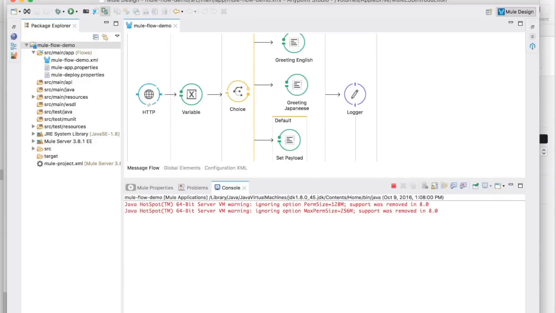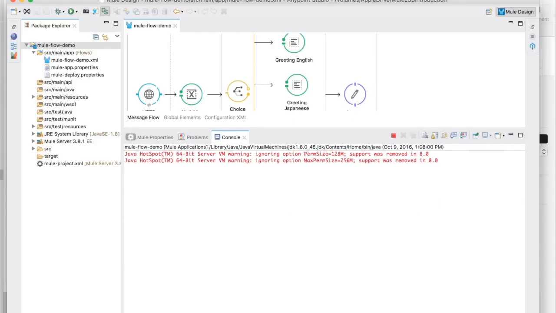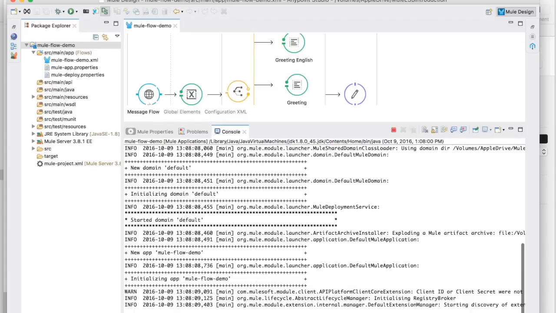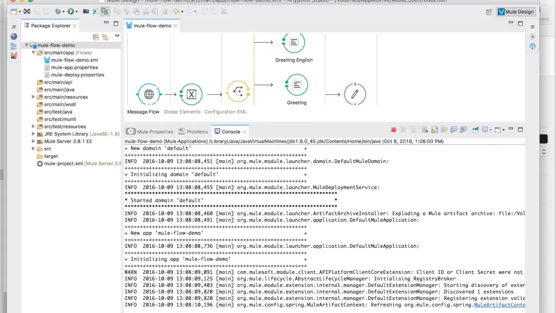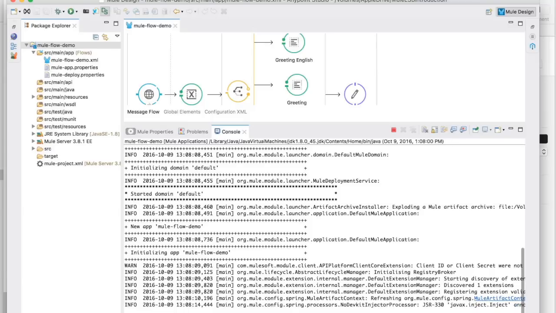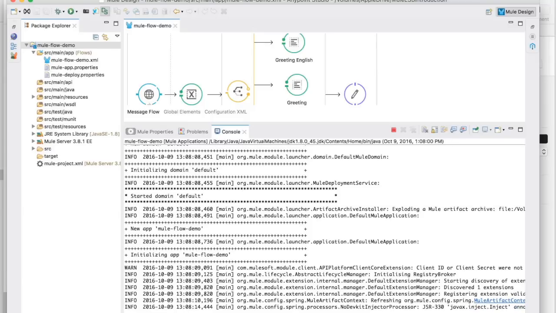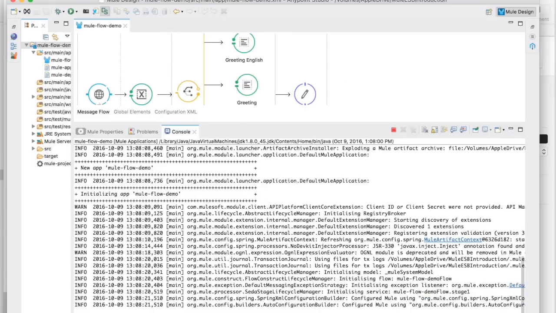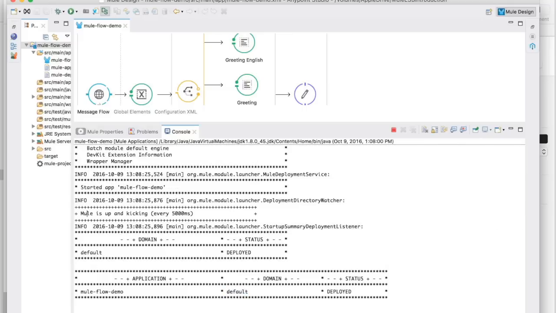Then in the logger, you can see it starts running and boots up. It's waking up the Mule container, and then it will deploy our application into that. Here you see the message Mule demo deployed, and Mule is up and kicking every 5000 milliseconds. There is a domain we will cover at a later point, but our application has started.